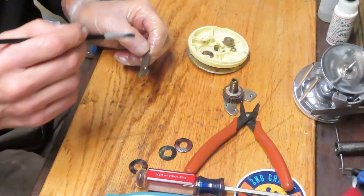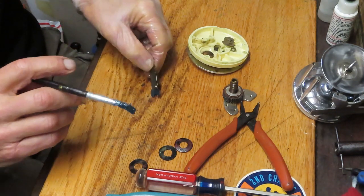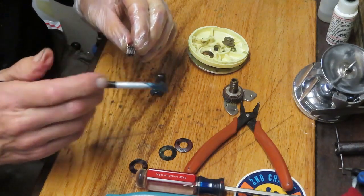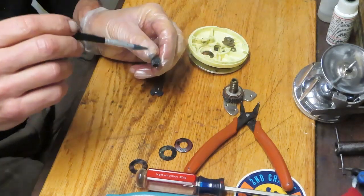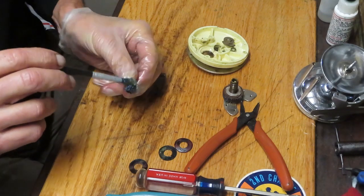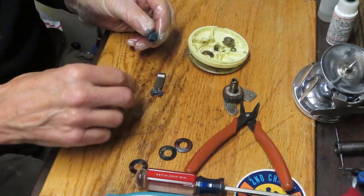We'll use our fishing reel grease to get some grease right where the pinion gear is going to go. Same thing with the pinion gear. This one's clean. Inspect all the teeth. Make sure that they're uniform, that they're not chipped or cracked. I did have an opportunity to spin this reel before. It spun nicely. So it was a matter of dirt and debris in there.